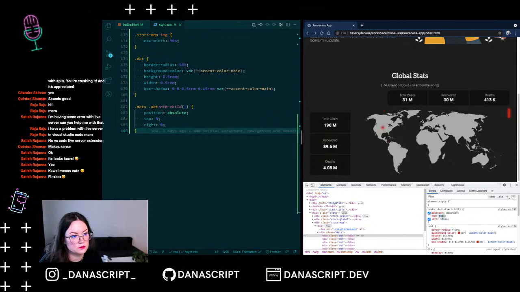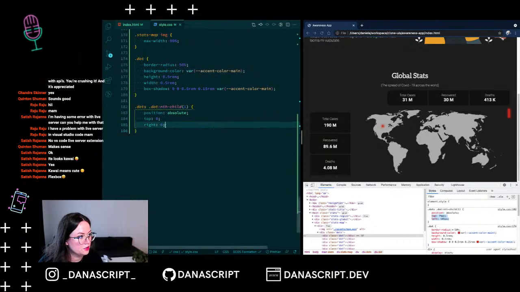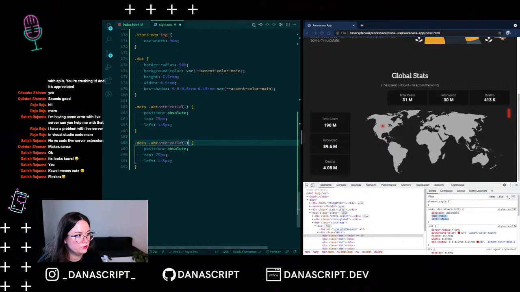No, let's do 75. Yep. So copy this. Our top for our first dot is going to be 75 pixels, and our left is going to be 45 pixels. And then what you do is you basically go for child number 2, and you're going to do the same thing.